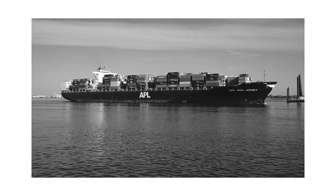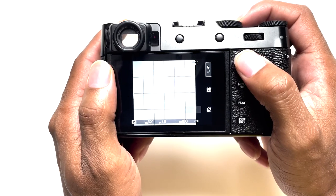I changed the aspect ratio on the X100V. I tend to use the 1:1 aspect ratio with the 24 grid frame lines. This allows me to get the most options while framing on the fly. You can also use the 24 grid frame lines with the 16:9 and the 3:2 aspect ratio within the X100V.